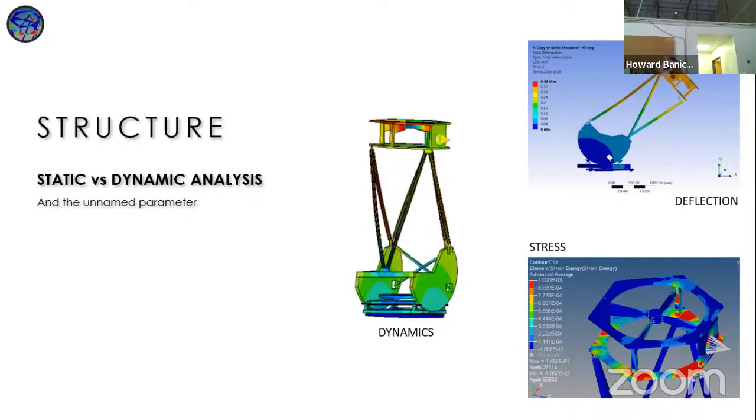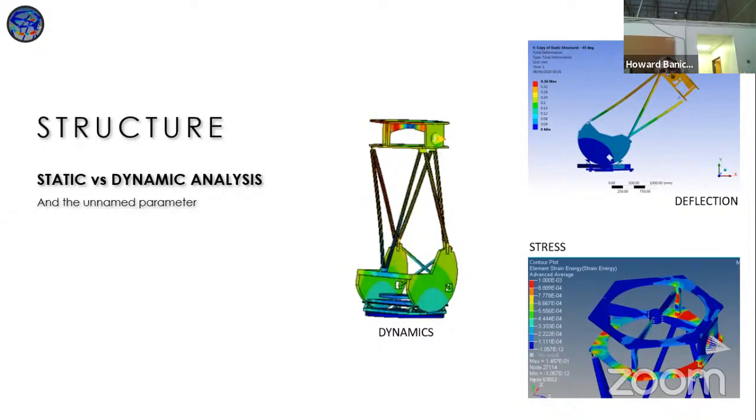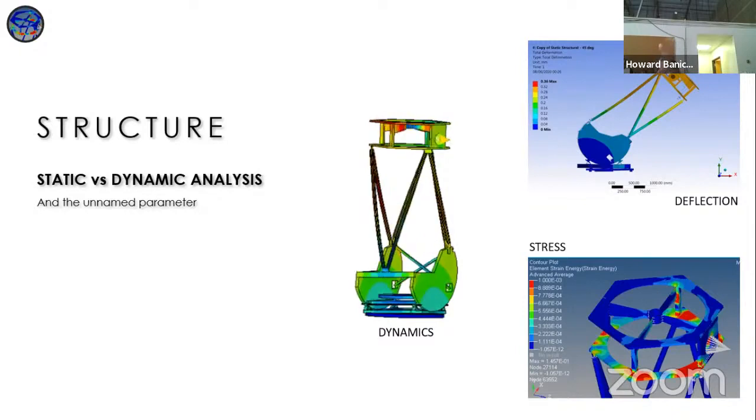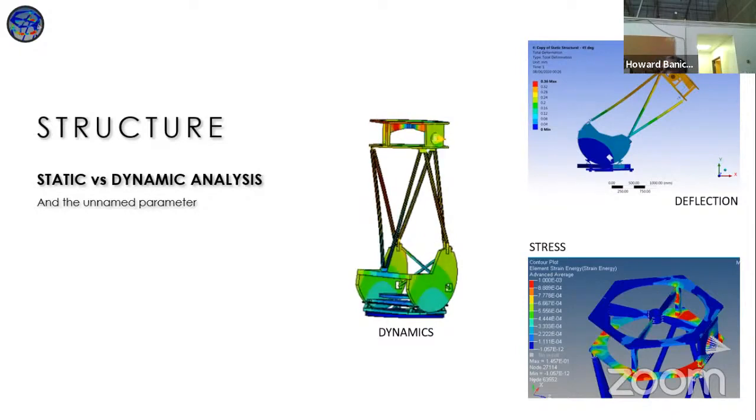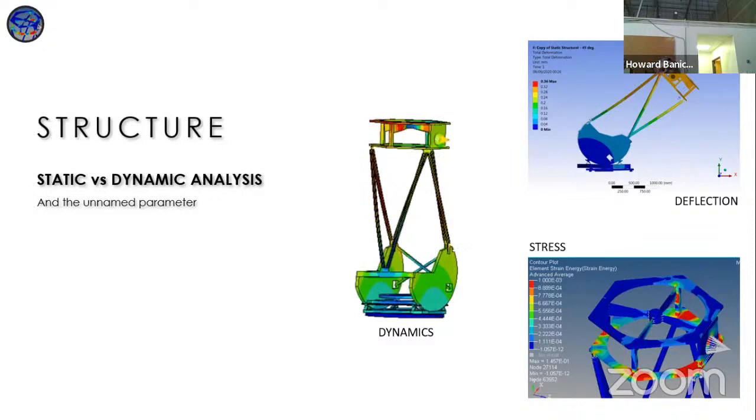The parameter that makes sense of all of this is actually a combination of two different engineering parameters. One is weight, and the other one is stiffness. They are not always playing in your favor, so you need to be quite smart about that. Just as an example, a quarter inch bolt, to talk about stresses, can hang a European car and it's not going to break. I think you'd need a third inch for a pickup truck. There's a lot of material we're using that can withstand stresses that a telescope will never ever see.